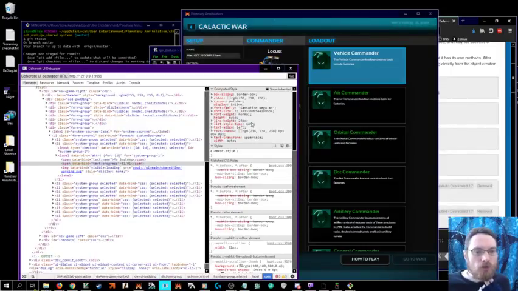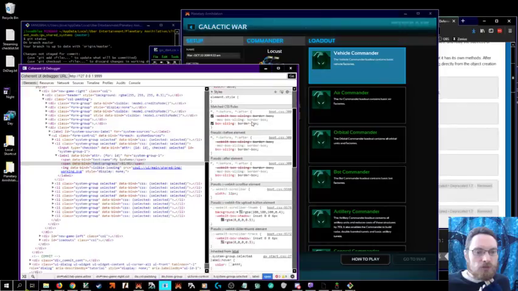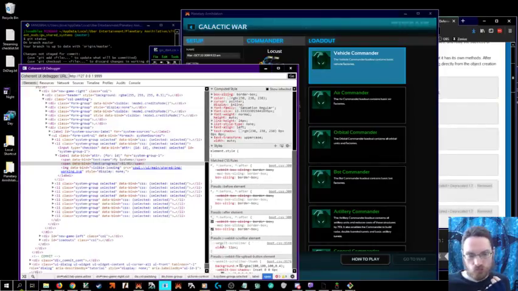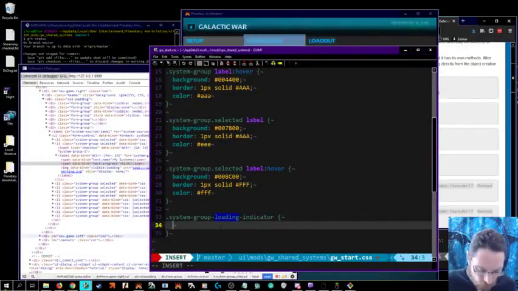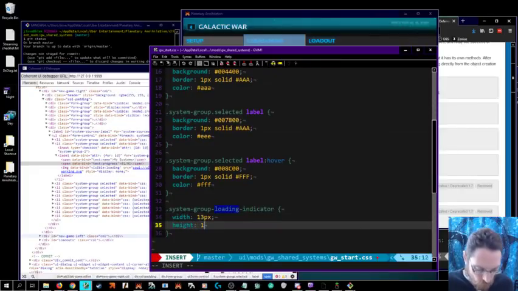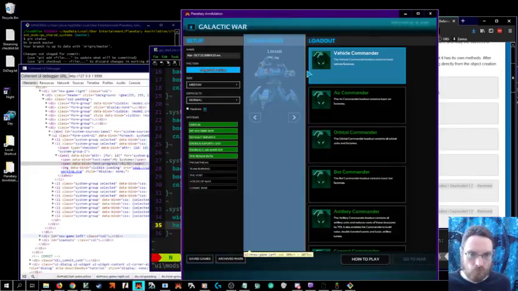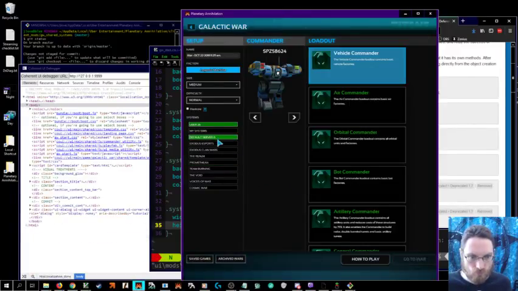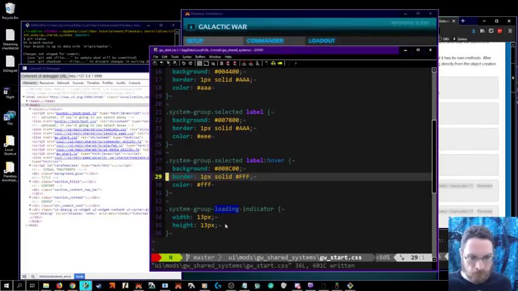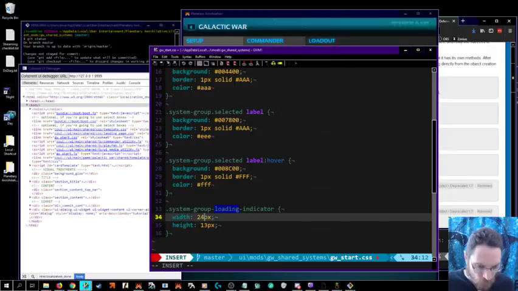Line height 24, font size 13. These are all cached now. Okay, that's way too small. How about the 24?